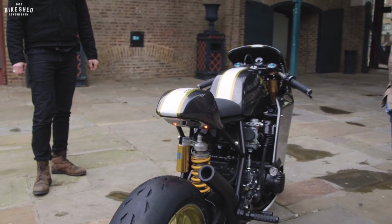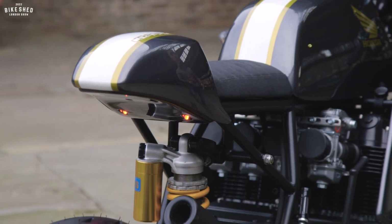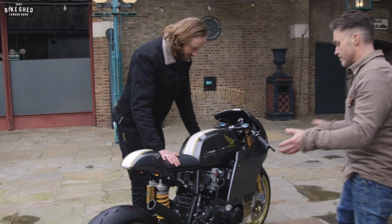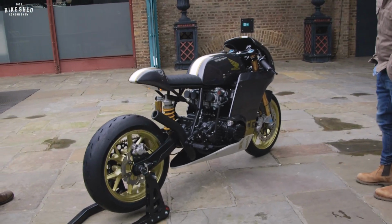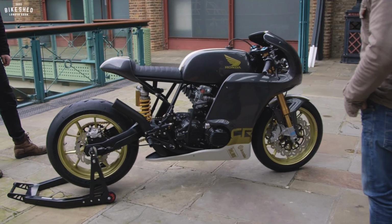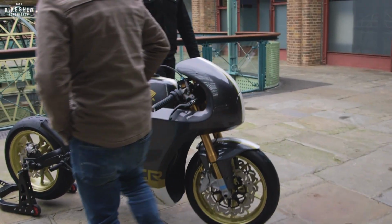But just to try and keep it super clean, so you can't see all the stuff, because that's what I think is lovely about the bikes we all build. Now this old stuff, they haven't got the catalytic converters, they haven't got all the stuff that modern bikes have, and that's what's kind of liberating, so they can be really super light and feel really free. Other than that, it's just a few nice bits and pieces, all the motor gadget stuff.